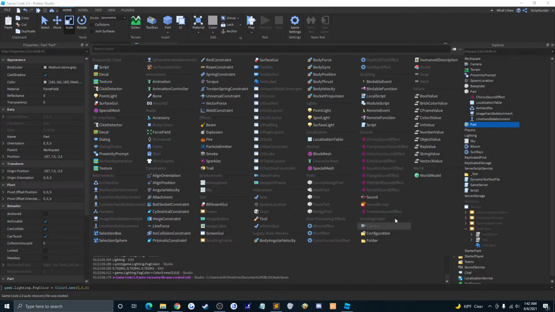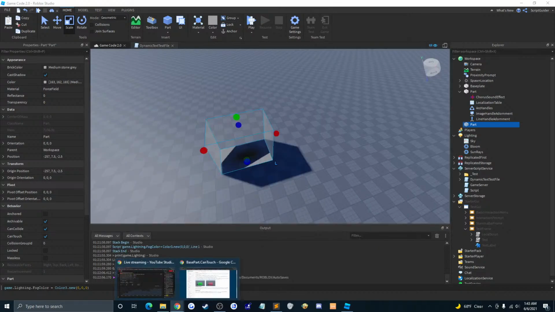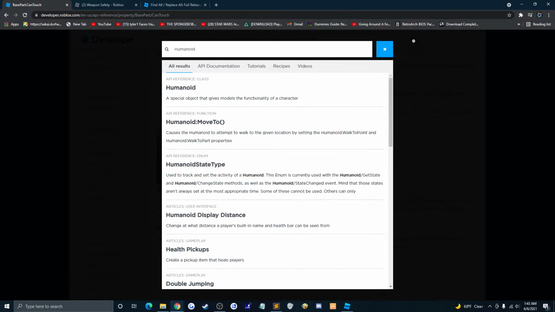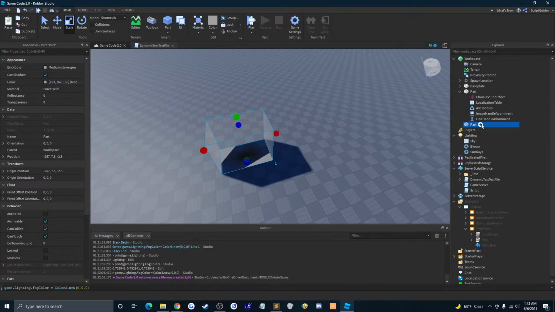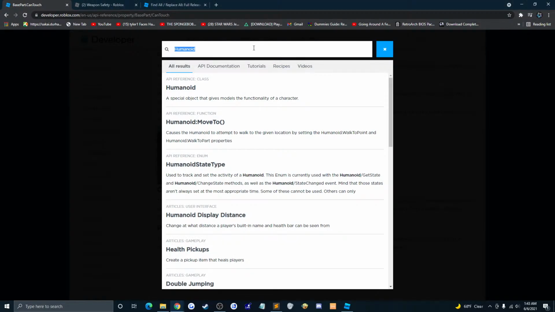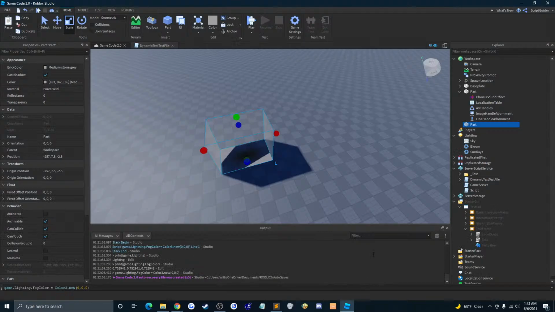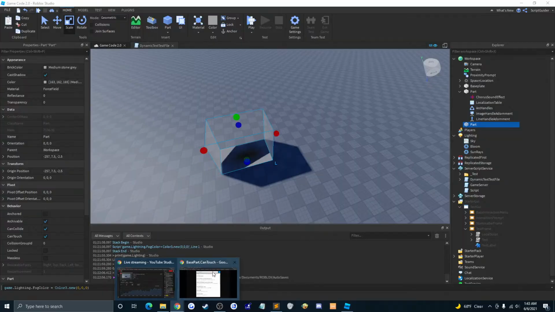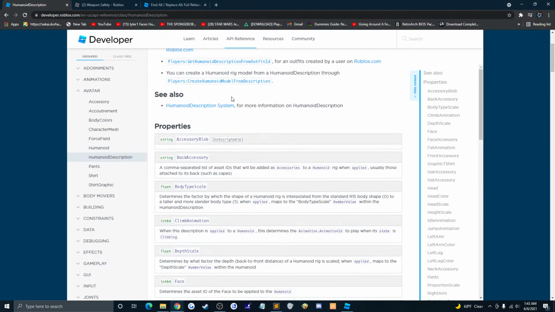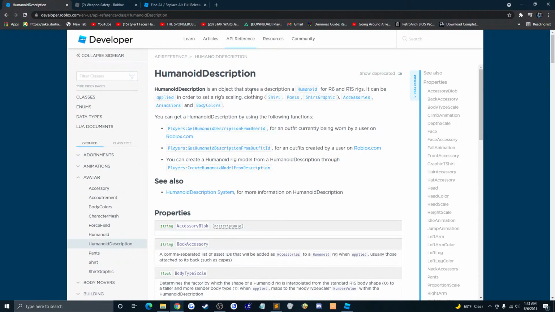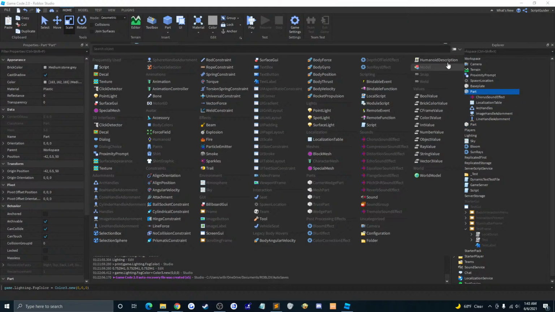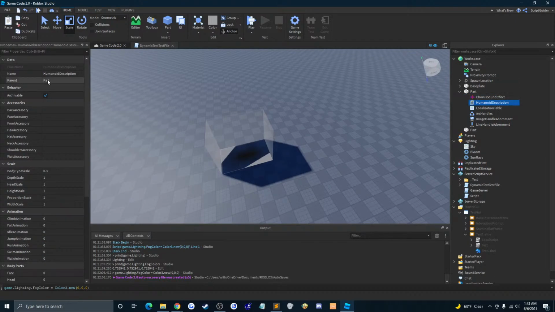Yeah, I'll play with all these sounds later. Sound group is cool. That's really cool. Humanoid description. What's this? An object that specifies the appearance of humanoid characters. Humanoid. What was it called? My short-term memory. Humanoid description. It looks like a script icon. Yeah, what is that? What's that about? That's weird. It stores a description of humanoid. Okay, so it is a text document. I was like, why does it look like a script? Is it not a text document?